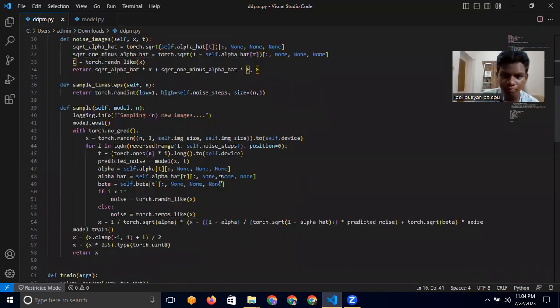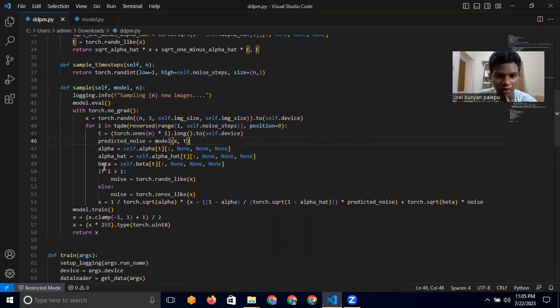And then we're going to have the image size by 3, so that we are just going to create random vectors or random matrices before the for loop, and then I'm going to loop through this. I'm going to loop from 1 to 1,000, right? I'm going to calculate t, which is going to be a bunch of ones. So we are essentially going to get a bunch of ones.